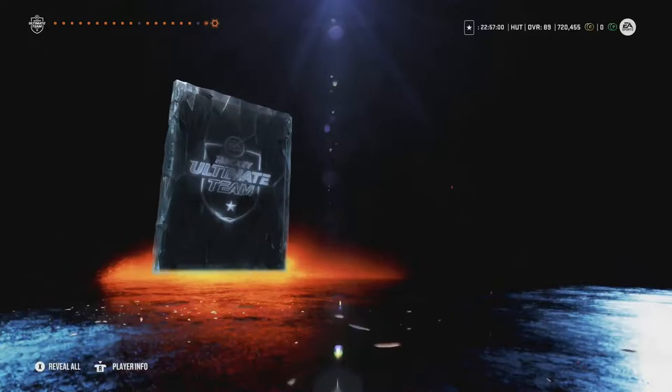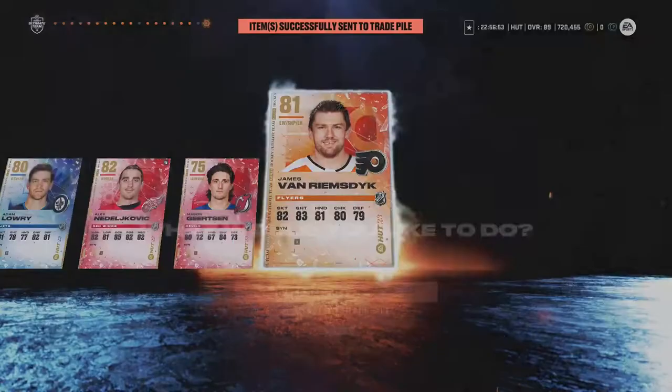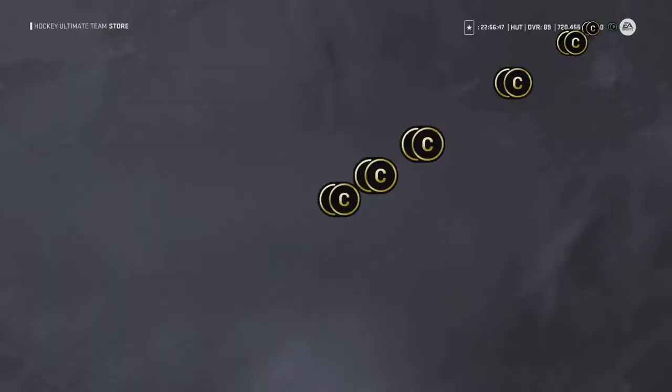But they got this really cool thing called Susan Tapani, who still sells for 6,000 coins. And everyone else will quick sell for 16,000. Well, that sucks. Here we go. Let's just keep it going.